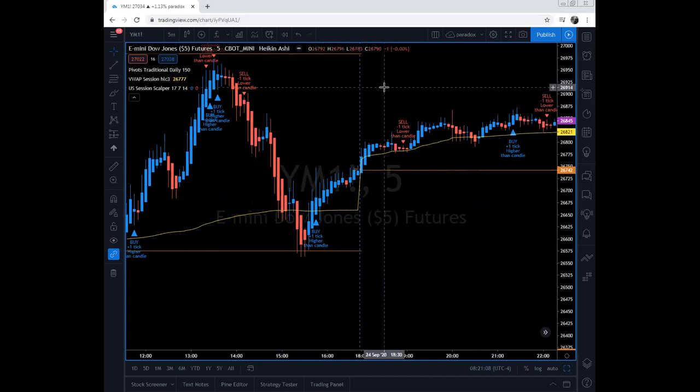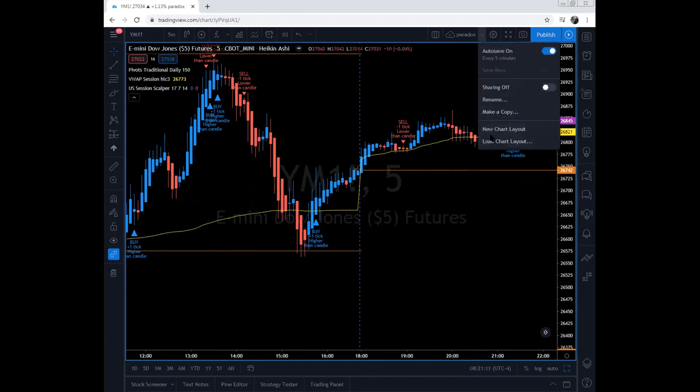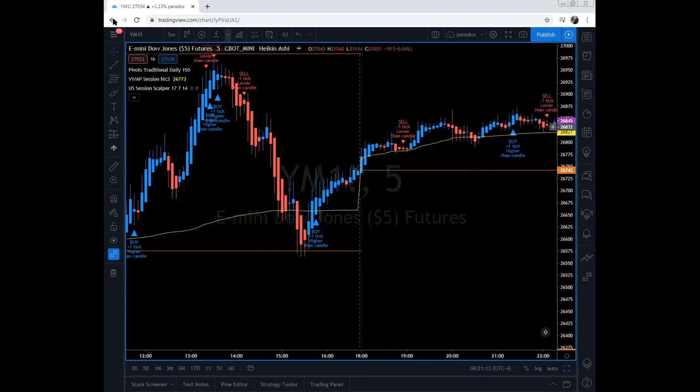If I'm not mistaken, you can try it. Open another tab, you have another layout here, then load it. So you have two and three. You could put Nasdaq on that and cheat it, kind of. So that means you have a four-chart setup, something like that. Oh, cool. Do you trade anything else besides those three?